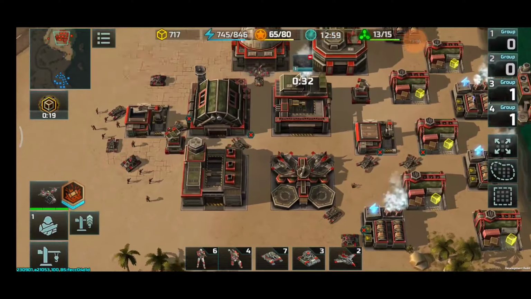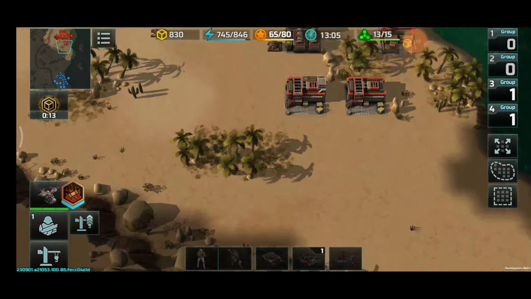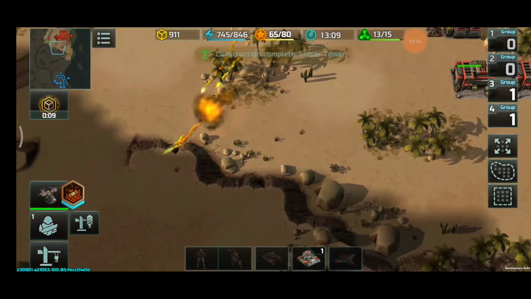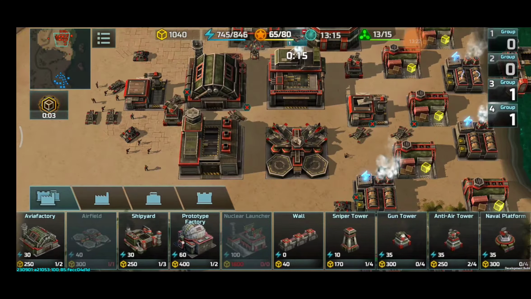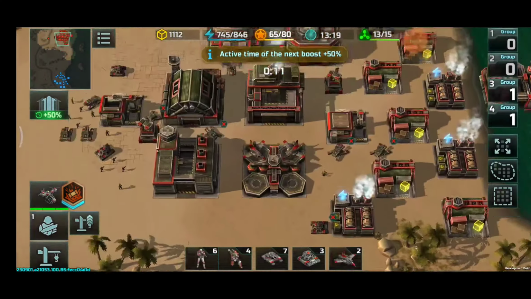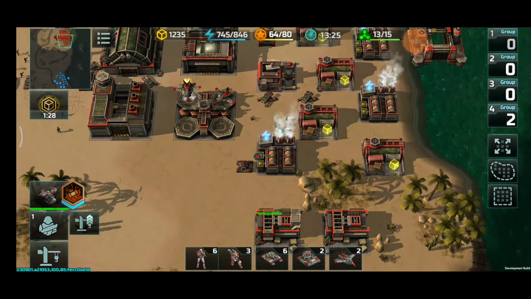And then we're going HQ 4. Oh, what was that? Our base is under attack. Okay. Porcupine missiles did not hit, of course. That's pretty much normal. Okay, we're going HQ4 slowly but surely this time.